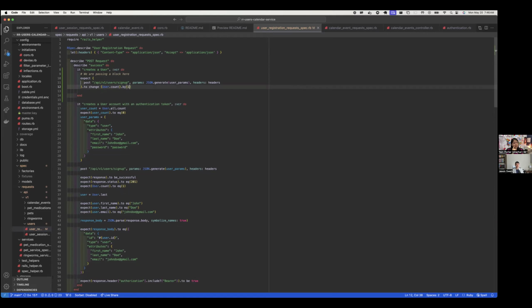Yeah, so you can see when we call the change method, we're passing it a block also. And so basically what I assume happens under the hood is when this test executes, it first takes that block that you gave change and evaluates user.count, and it'll get 0. Then it'll evaluate the block that you passed to expect. And then it'll go back and evaluate the block you gave change again, and it'll be 1. And then since the 1 matches the 1 in the by, the test will pass. I see. So we're basically passing blocks to be tested.